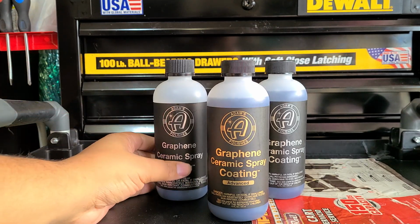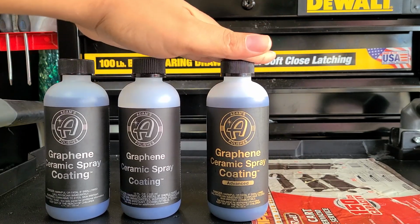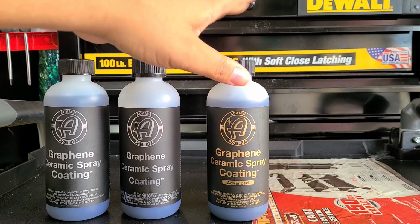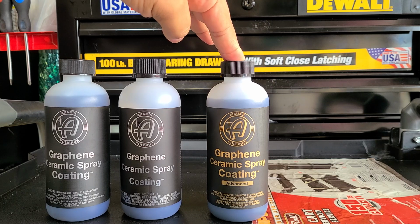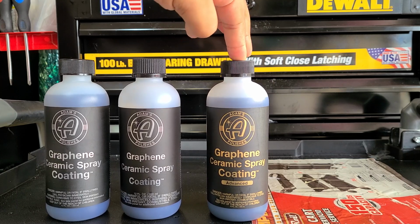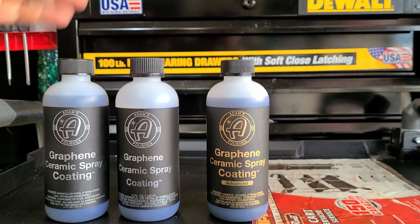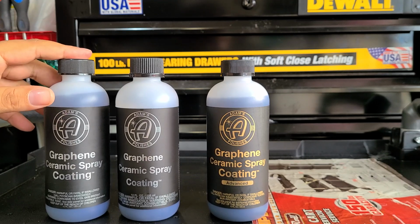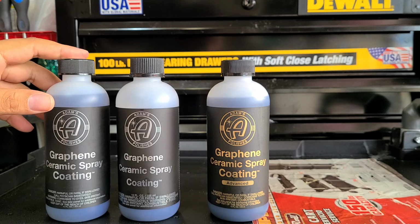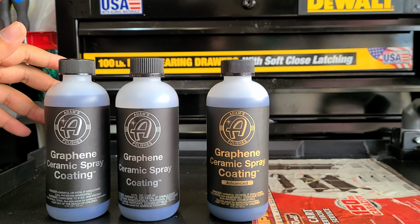Basically, the difference between these two, the original and the advanced, from what I understand, is this has a higher content of solids, whether that's graphene or ceramic or both. And you definitely notice it. Now, when I apply this, it feels like I'm applying any other spray. I don't really feel it on the surface. It definitely feels slicker, and you see the hydrophobic performance, but it's nothing incredibly noticeable, and the slickness tends to wear away quickly, as far as I notice.